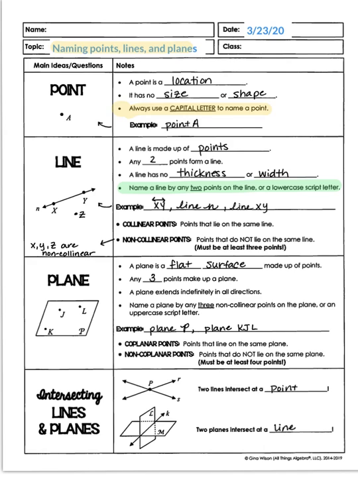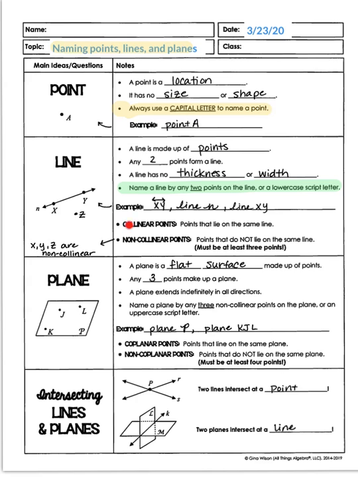You could also call this line using any 2 points on that line. So it has to be on that line. So this point Z right here, you can't use this because it doesn't fall on line N. So if we wanted to name this line something different, we could name it line XY because both points X and Y are on this line. You could also write it in this way with X and Y and a line above it to represent that line.